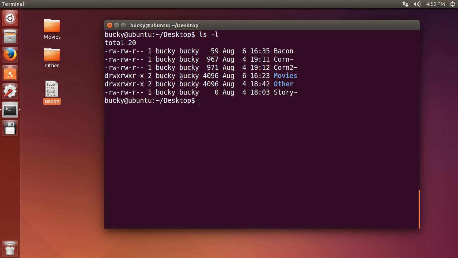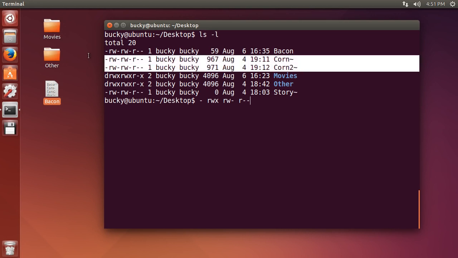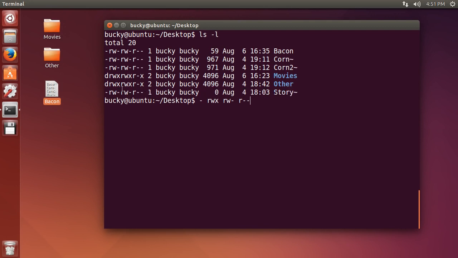So let's learn what all of these symbols mean. I actually typed this right before this tutorial because what I'm typing is just an easier way to see this. There are different sections of file permissions, and instead of having everything bunched together, I just added a space to separate them. So this first symbol, which would be either a minus or a D in all of these: if what you're looking at is a file, it's going to have a minus. If it is a directory, it's going to have a D. So you see that all of these are files, and like bacon right here, that's a file, and all of these are directories: movies and other. So that's why the directories have a D and all the files have minuses. Alright, well that was easy, so let's go on to the next thing.